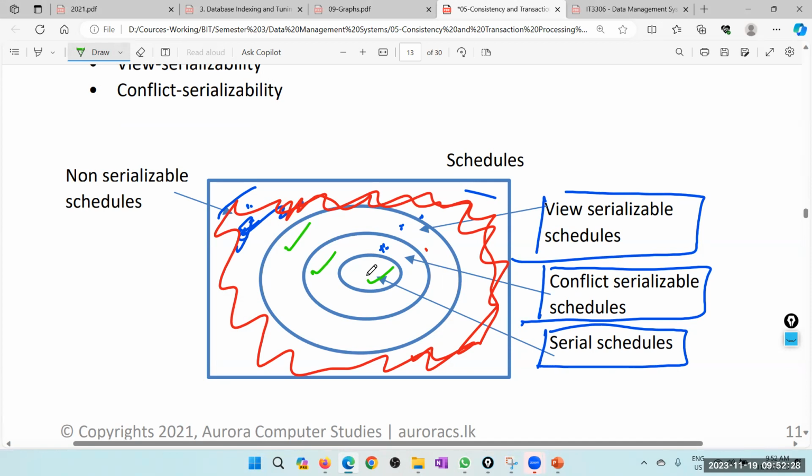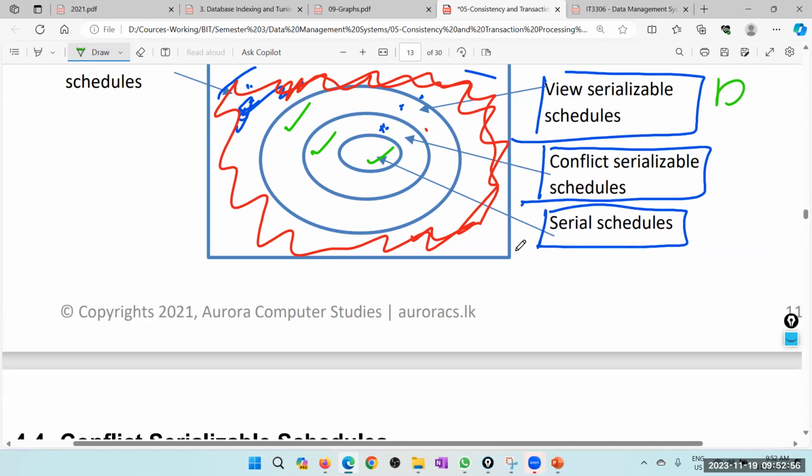That is the idea. So now let's check whether a particular schedule is, of course, checking whether a particular schedule is a serial schedule is super easy. That is, you just write one transaction after the other in any of the factorial orders. Now let's see how to check whether a particular schedule is conflict serializable and whether a particular schedule is view serializable. And if you have any questions, you need to ask.